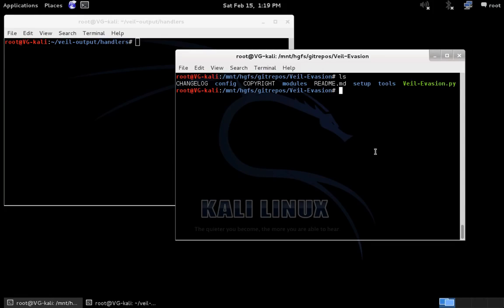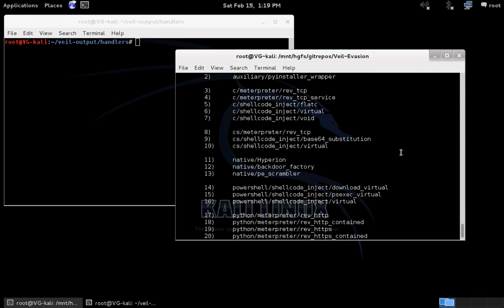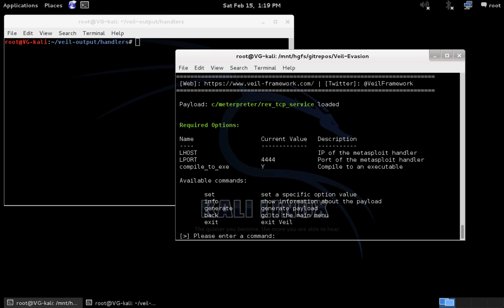We've been recently asked how to utilize an executable generated by Veil-Evasion with the Metasploit Framework, so that's what we're going to show for this video today. To start off, let's go ahead and call Veil-Evasion. We'll list our payloads, and for this example, we're going to use Metasploit's PS-exec. So we're going to call the Meterpreter Reverse TCP Service stager because that's what it's designed specifically for. We're going to use that.